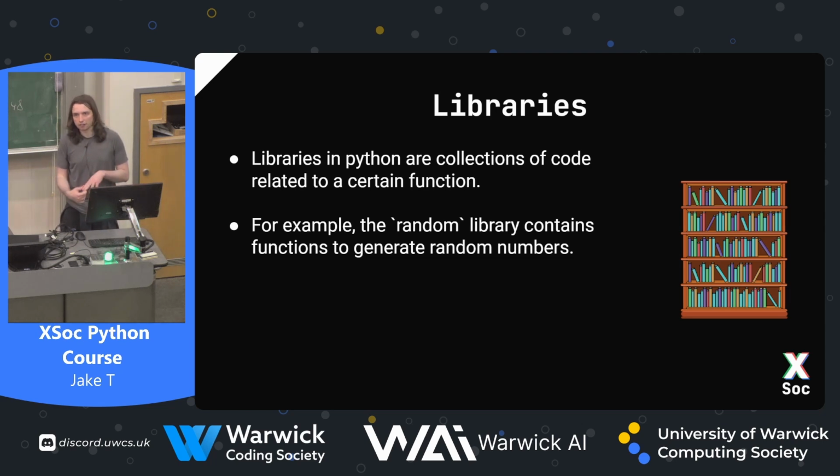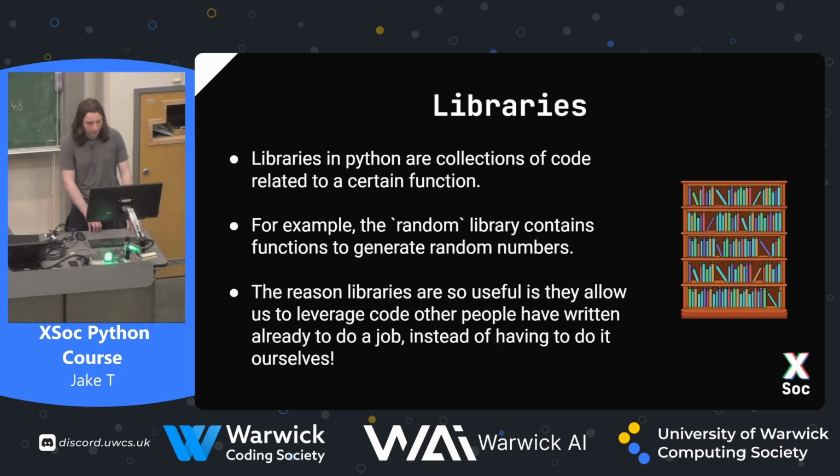So instead of us having to figure out all the maths of how you get a random number, getting the date, time, I don't know, hashing it and then getting the last couple values, you can instead just import a random library that does it really well, and it's very easy and someone's already done it. So it saves you a lot of pain, and you'll get a lot of this sort of stuff in programming as a whole. They're very useful because they allow us to leverage code other people have written. Literally just copy their work, steal it, put it out. I know university teaches you not to plagiarize. In the programming world, absolutely do. I highly recommend it. It will take you far. Beware what you're plagiarizing though.